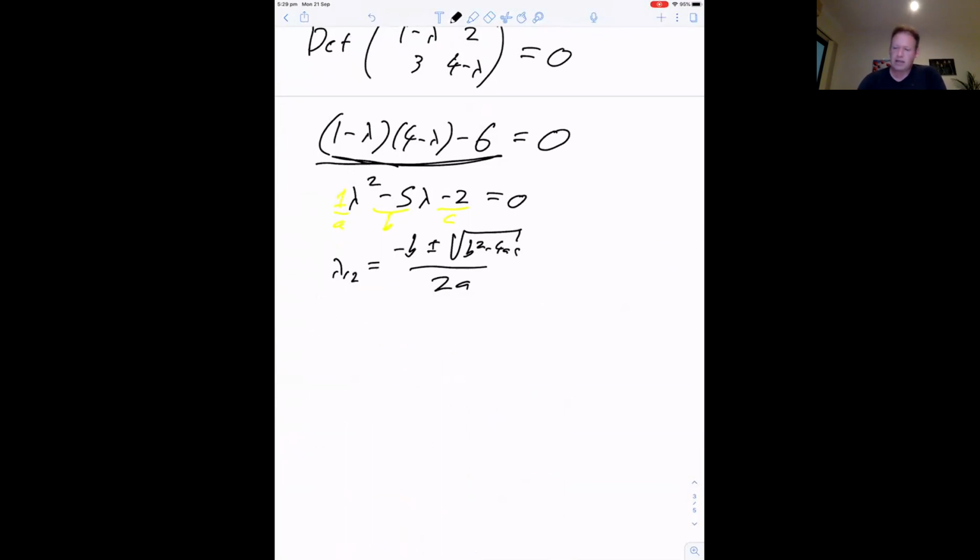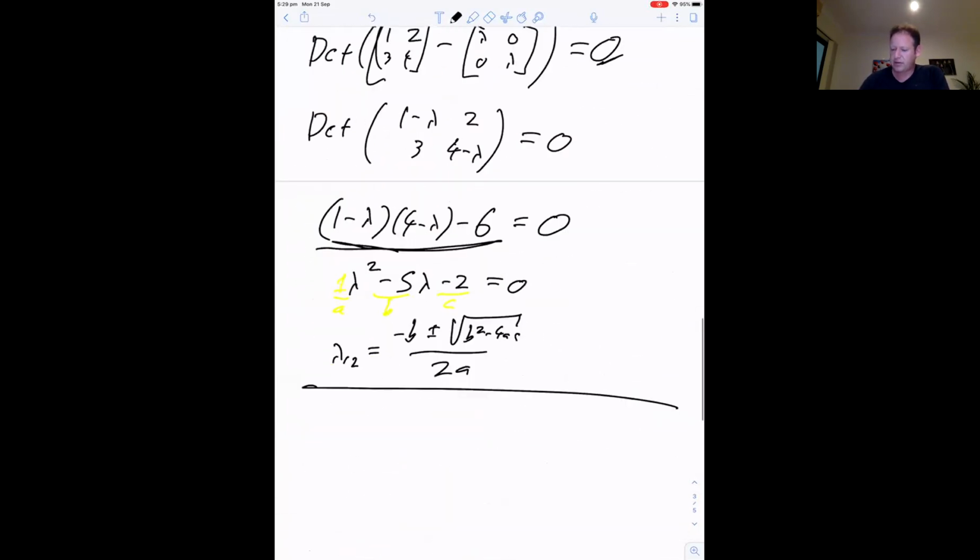Okay, now once you've found the eigenvalues, you can then search for the eigenvectors. And let's say now I'll actually put the numbers that we get in Julia. So lambda 1 is approximately 5.37. These are ugly numbers. And lambda 2 is minus 0.37. Okay, so these are the two eigenvalues. By the way, they both happen to be real.